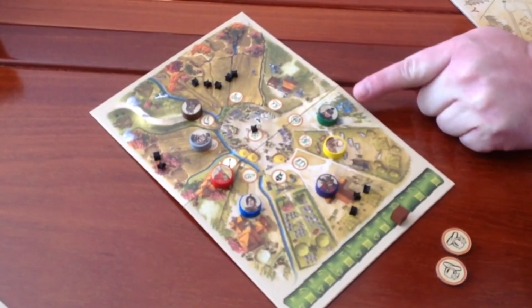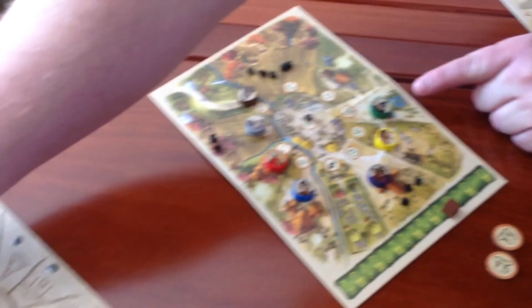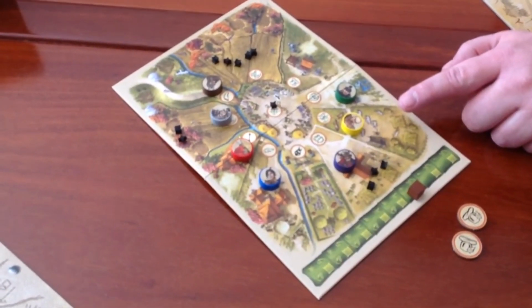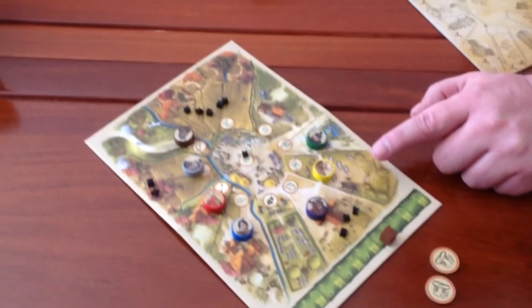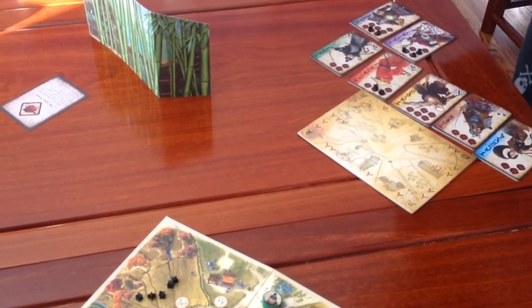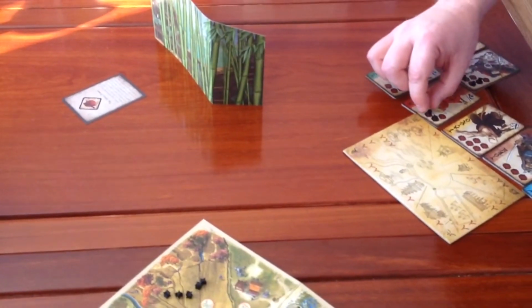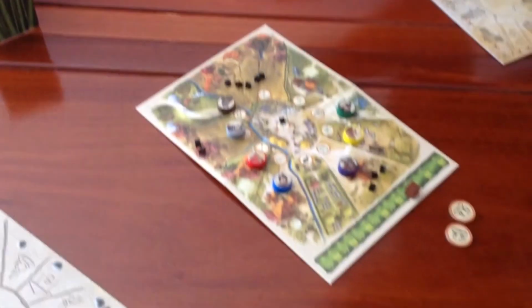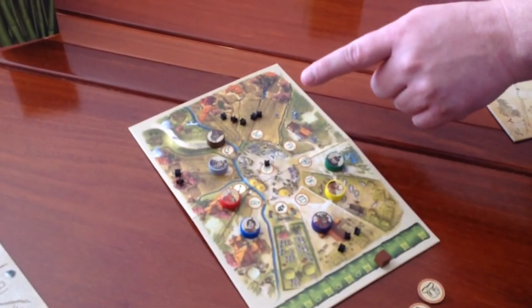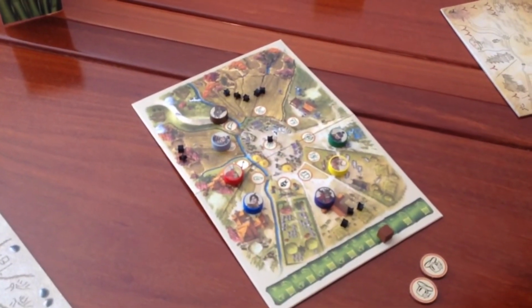My archer gets to take a shot and kill a ninja from the supply. I get to heal a wound. I'm going to heal a wound on Hayai. Actually, no, I'm going to heal a wound on Musashi, because it looks like Hayai's going to die anyway this round, unfortunately. And then no one else gets to do any abilities, so we do the fight.